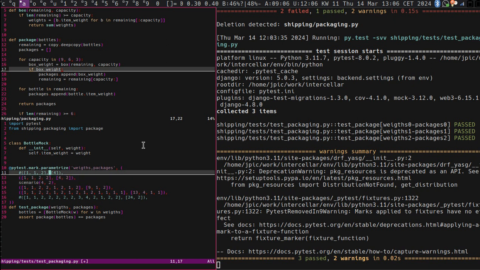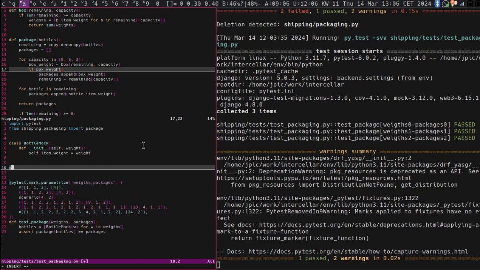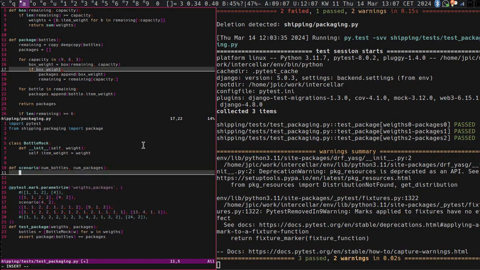I think we can do that. So num bottles and num packages. Yeah, that's going to be enough.